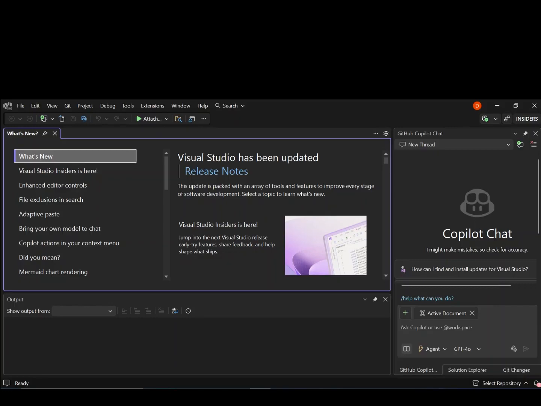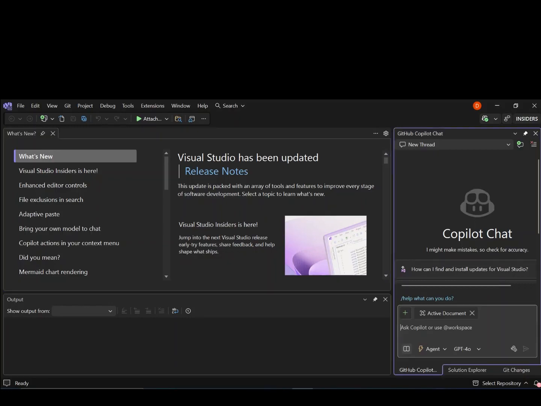As you can see here now, I've already got my Copilot sorted out. But to continue, once you open it after downloading and installing Copilot, come here.